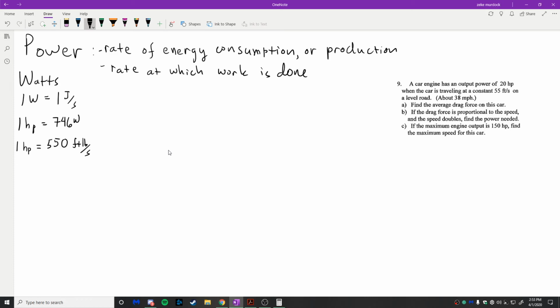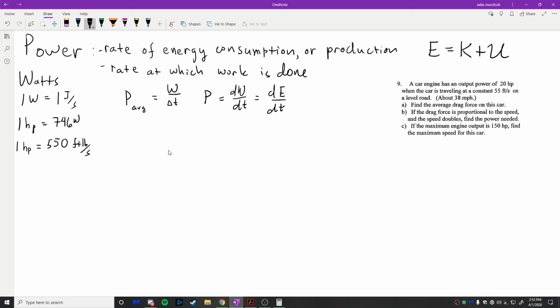So there are two different symbols we can use for this. There's average power, which is equal to work done divided by time. And there's also instantaneous power, which can be thought of as the rate of change of work with respect to time. It can also be thought of as the rate of change of the mechanical energy of the system with respect to time. Energy E, when I write that symbol, is equal to mechanical energy, which is kinetic energy plus potential energy. This would be instantaneous power.